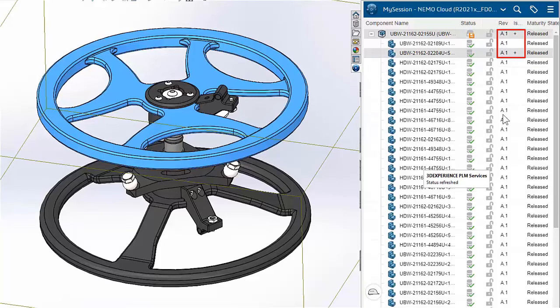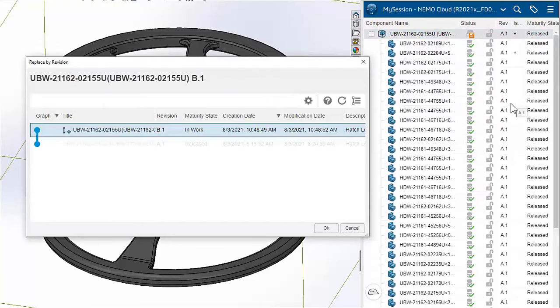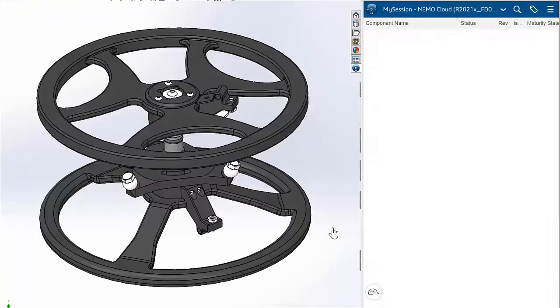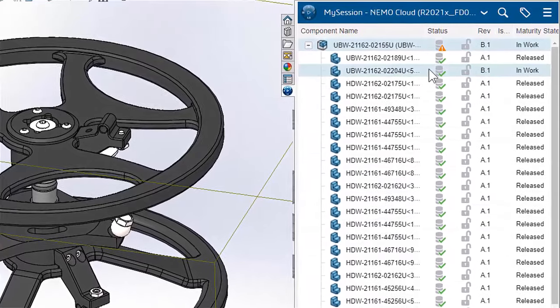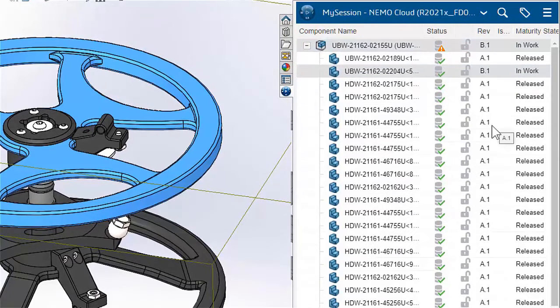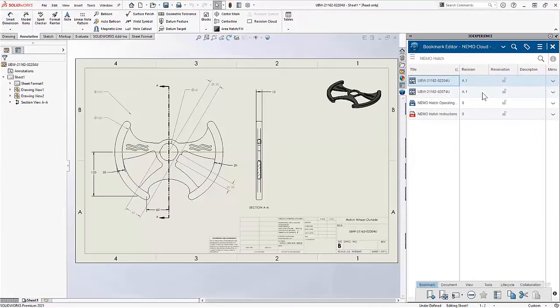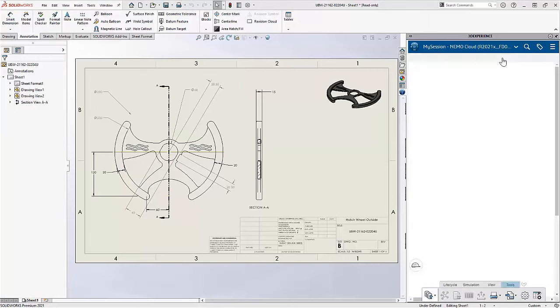These status indicators immediately show that the current assembly structure is out of date, so she replaces it with the new revisions and sets them to locked. Locking these files gives Debbie write access to the items she needs, without restricting other users from the rest of the assembly. The redesigned hand wheel looks great, and so Debbie will update the drawing.